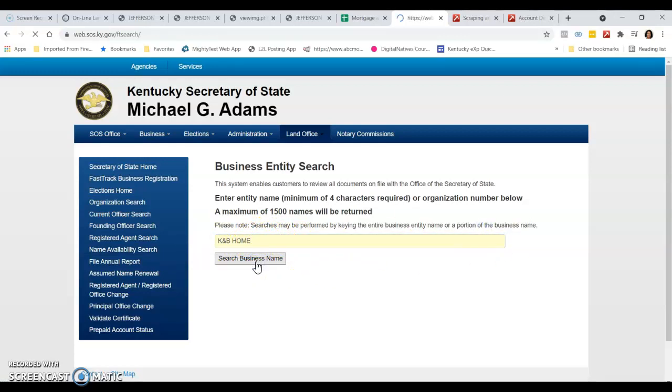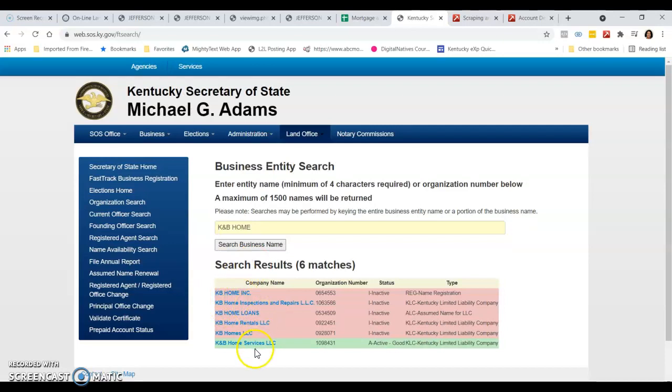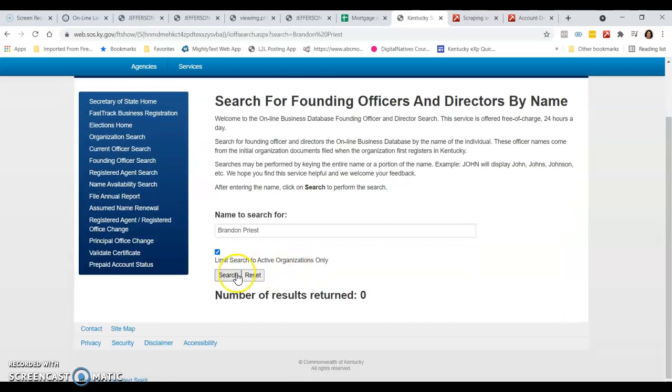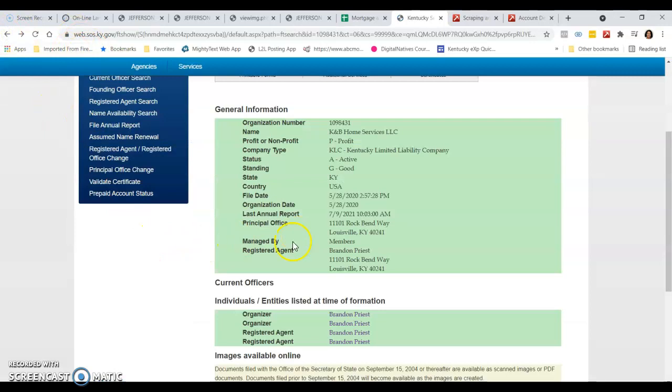You can leave that all in there or just some of it in there. And here they are. They are an active corporation. They're in good standing, which is awesome. And Brandon Priest is their organizer. I need to get at least the registered agent and or the organizer. I need to find who the founder is, basically who's behind it. You can click on this. It just tells you the other businesses that they have a hold of. Make sure that this principal office matches up with what we have already. If it doesn't, for any reason, copy this address as well.